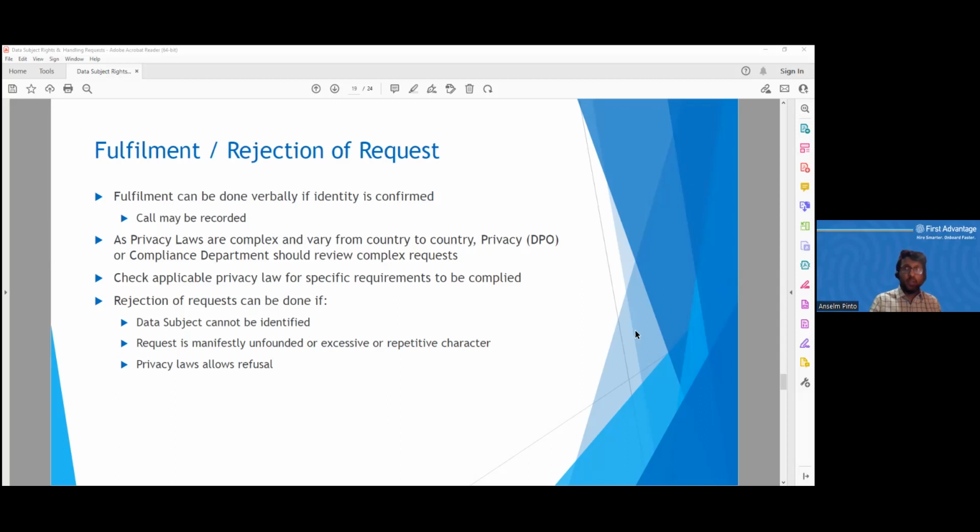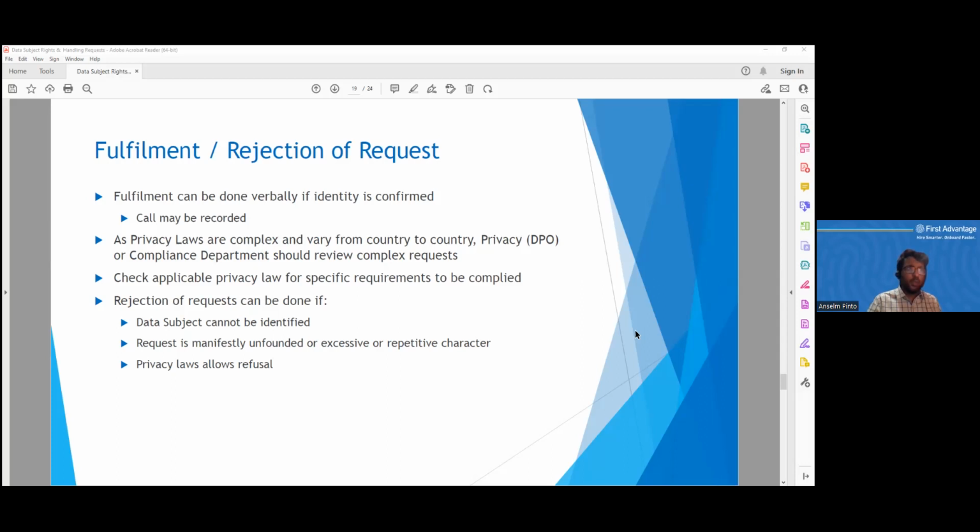One is that you cannot identify the data subject. If a data subject says, here's my name, and it happens to be a common name, but you're not able to find the name in your records, or you're not able to validate the identity because for the documents provided, you don't have a way of comparing them. Those could be some of the reasons where you have not been able to establish the identity of the data subject.